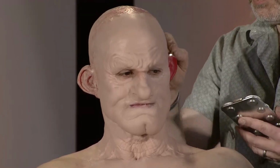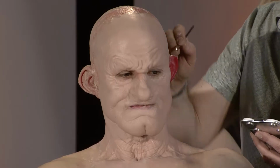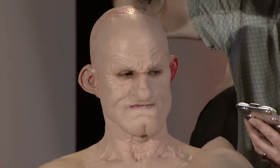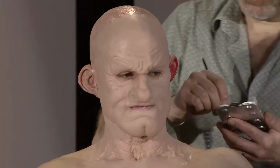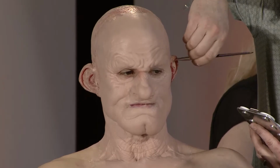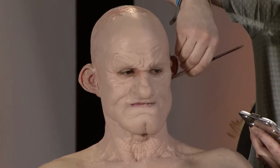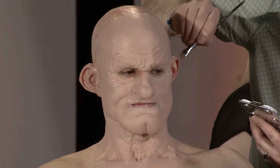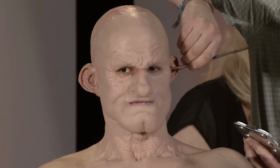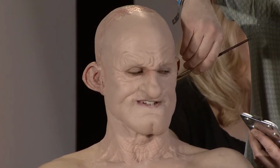And when applying either tattoos like this or transfers or anything in that way, don't force the paper. Keep wetting it and keep wetting it until you see it start to pull away. If you try to get the paper off, you're going to pull your tattoo or your appliance off. So just take your time. Just keep wetting it, and you can see how these edges are already starting to pop off on their own. And there you go, that's one. I'll throw a little paint over that in a minute.